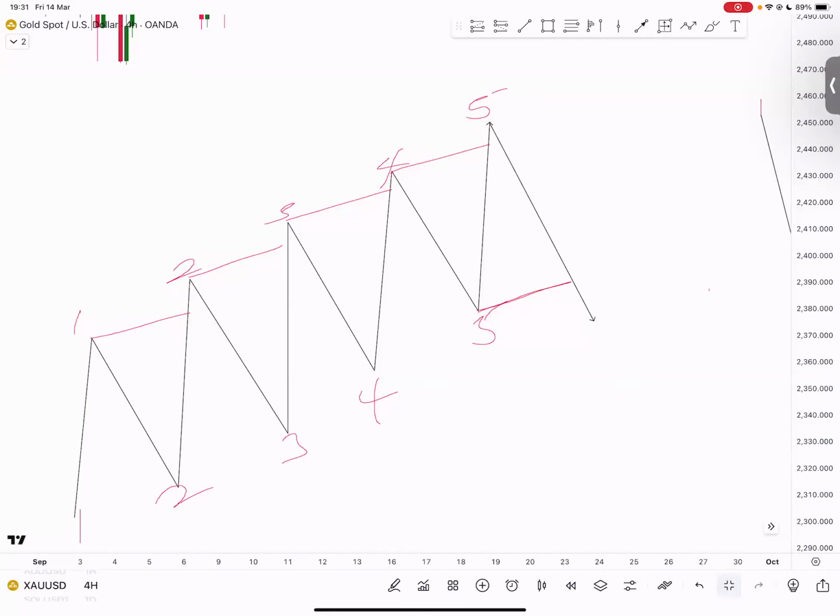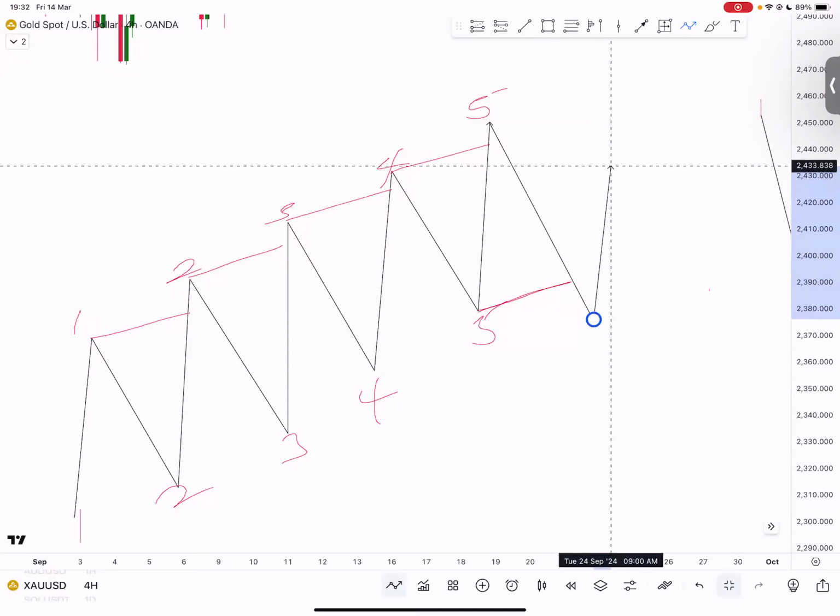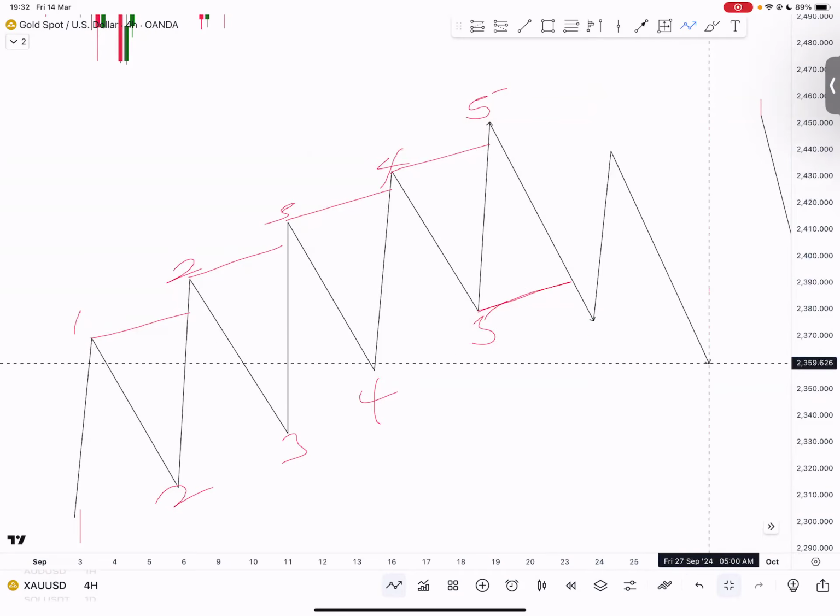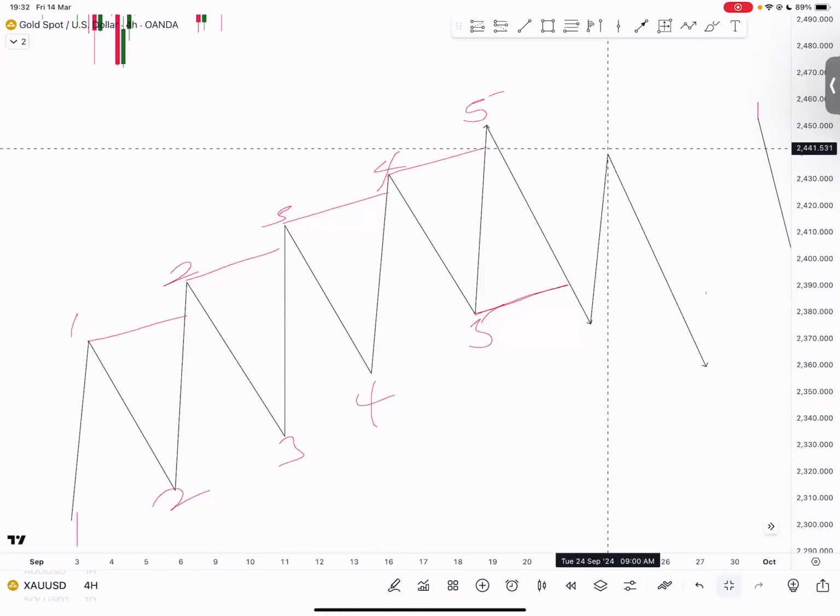And I went ahead to say that for you to confirm a change of character and that the price has changed its trend, it is just like confirming that your friend has changed: if they don't call you for 2 days, it is when they do it again that you say, okay, this person has truly changed. It's the same thing for this change of character. You need to see price put in another break of structure. In this case, it's going to be a lower high and a lower low.